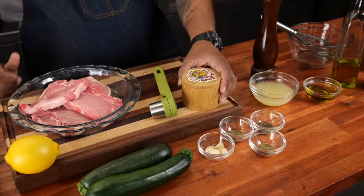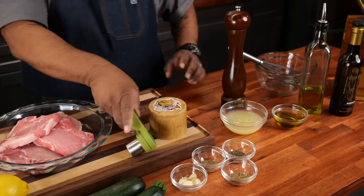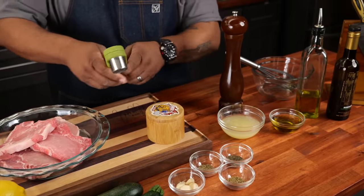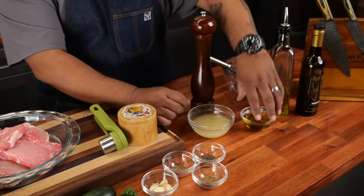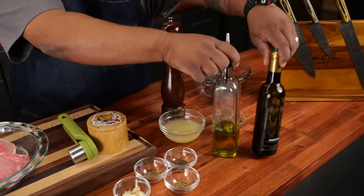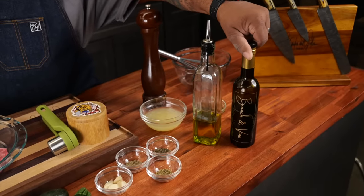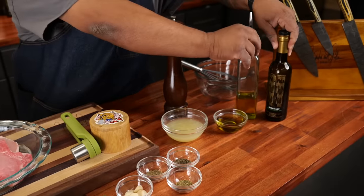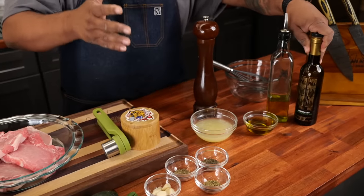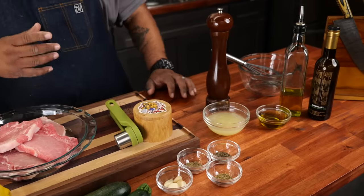Right here you can see the garlic cloves. We got to have salt — I use kosher, a coarse blend. This right here is my press. I call this my happy time, folks. We got lemon juice, then we got olive oil. I'm using this rosemary olive oil made by Branson Vine. If you want to level up the things that you make on a regular, you got to use great ingredients. I stand by this — I cook with it all the time.